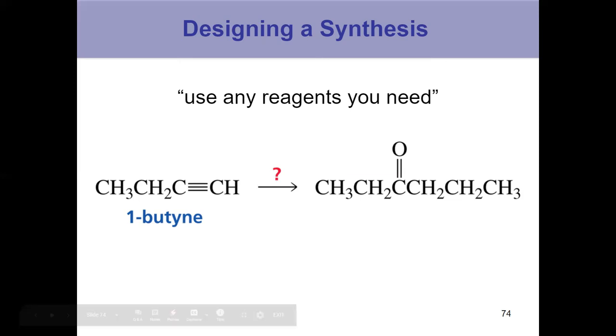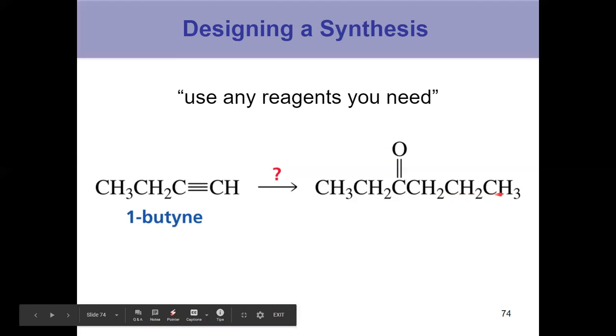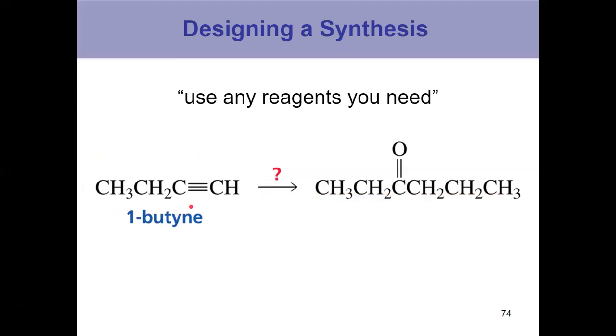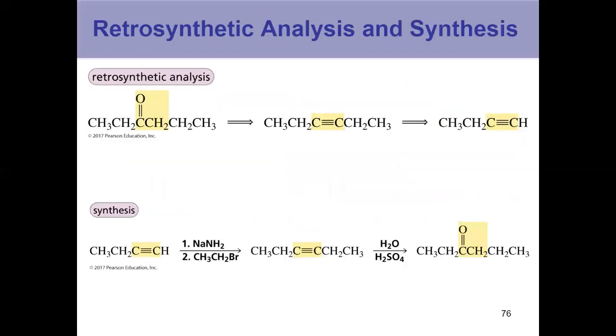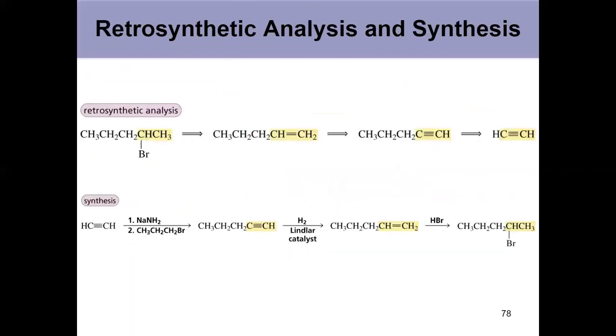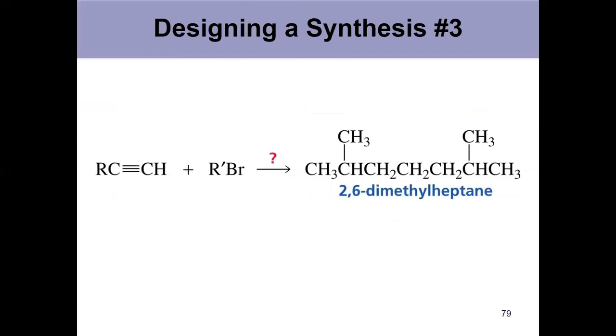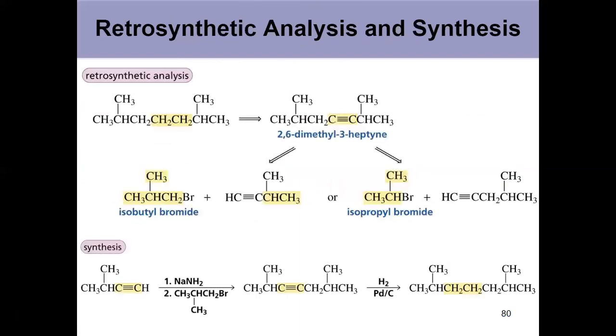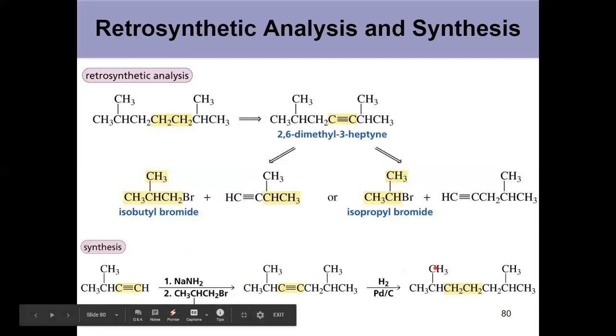But you also have to pay attention to the fact that this has 6 carbons in your product, and you only had 4 carbons to begin with. So you first have to make your chain longer. So that's the type of thought process that you're going to go through. There are 7 or 8 syntheses that the textbook finishes with. You'll notice every time it gives you an example, and then it gives you the answer, right? First, working backwards, that's a retrosynthetic arrow, working backwards, and then it shows you the full synthesis.